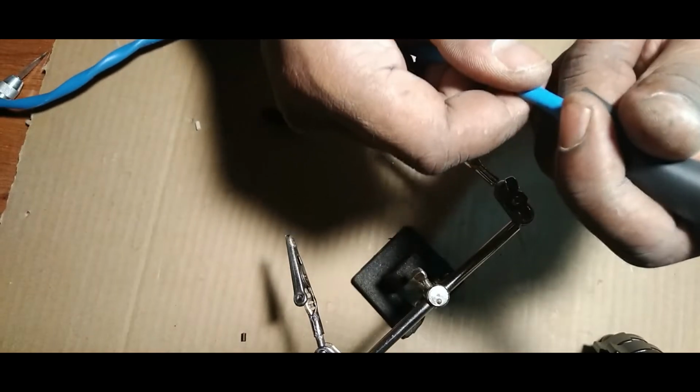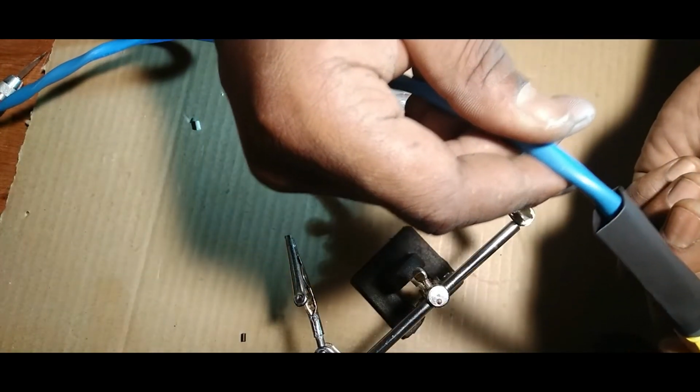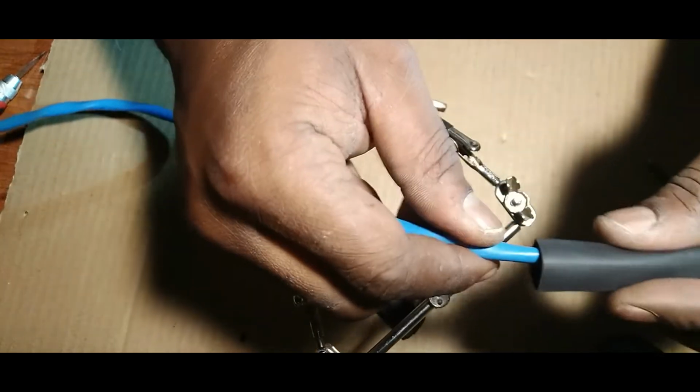And all you need is one size for this. Oh, you know what? I screwed up. I definitely screwed up. I think I did. I think I screwed up. Or did I? No, I didn't screw up. All right, so yeah, we're good.